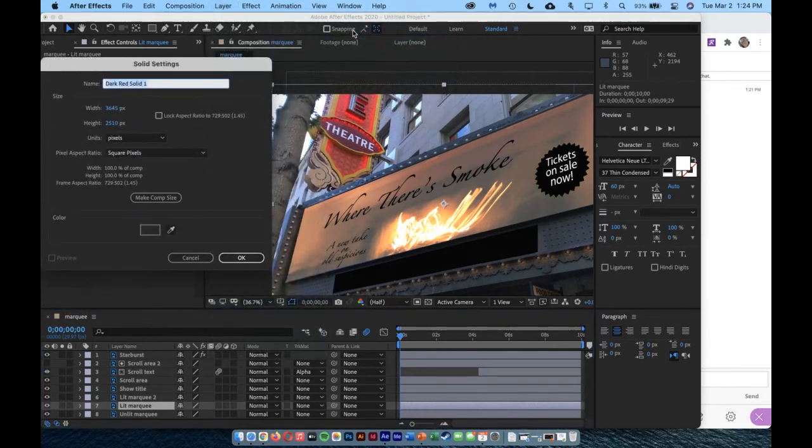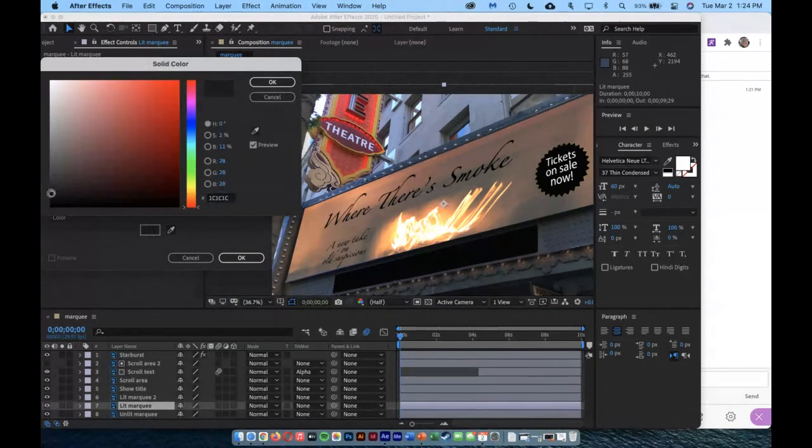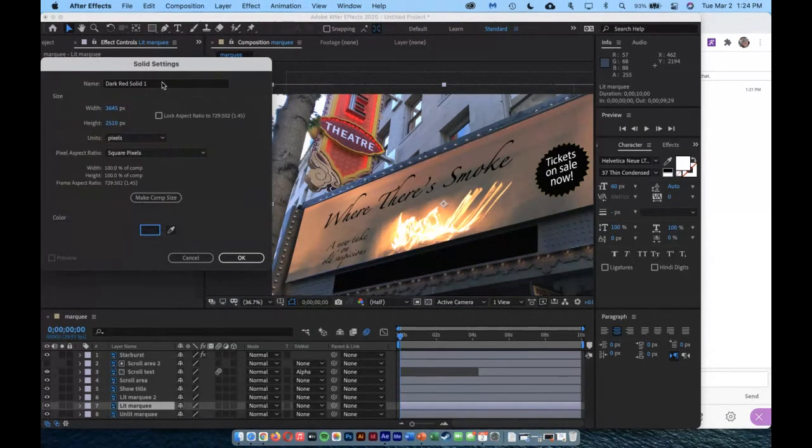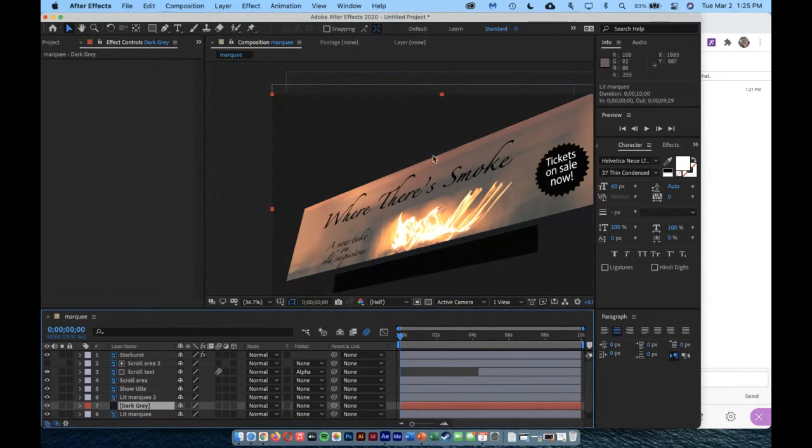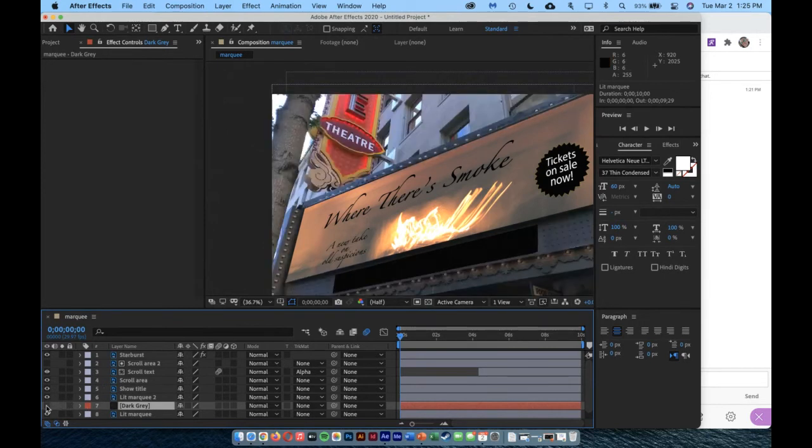And for this, I'm going to select a nice dark black or a nice dark gray color. So here, something like that. That looks good. Dark gray, click OK. And I want to make sure that I make this thing the comp size. I'll click OK. So basically it creates that as a new darkened layer, and I see it in the background. It's appearing behind everything else.